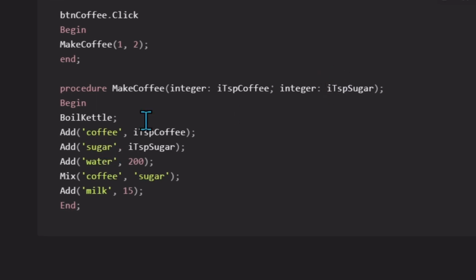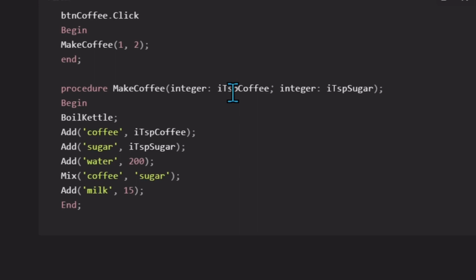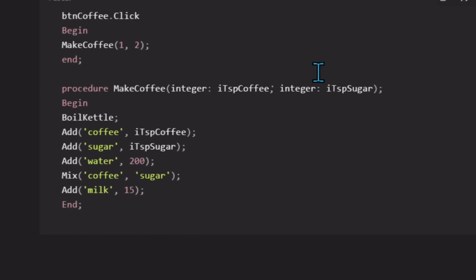Here we're saying this is the variable name that we're looking at, right? Because when your guest says, I want 1 teaspoon of coffee, you're going to remember teaspoons of coffee, 1. So here we've got teaspoons of coffee, and we're only going to do integers, and then our teaspoons of sugar.